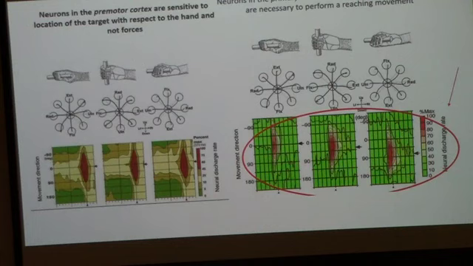So premotor cortex wants to give you the desired movement. So it subtracts your target location from your hand position. That's not very sensitive to forces because it's only giving the difference. It's giving the desired movement, and it doesn't care about forces just yet. So that's what this experiment is showing you. Whereas primary motor cortex needs to give you the actual command for moving your hand, the final command for moving the arm. So that actually does code for how much force is needed.